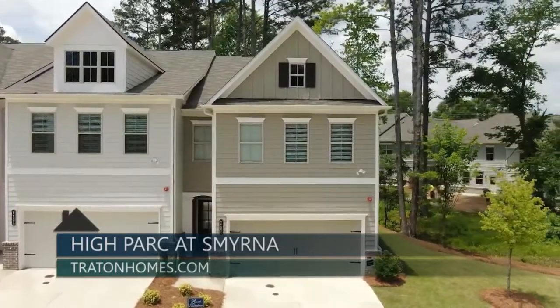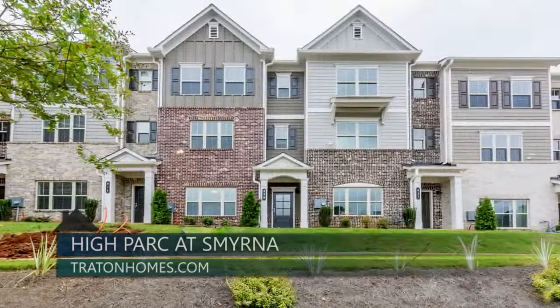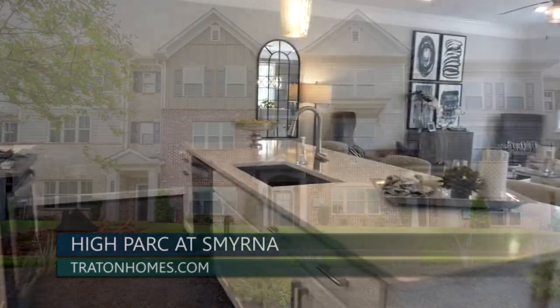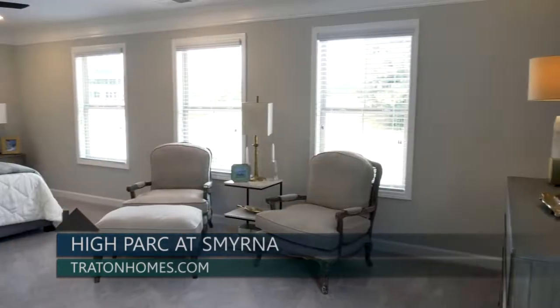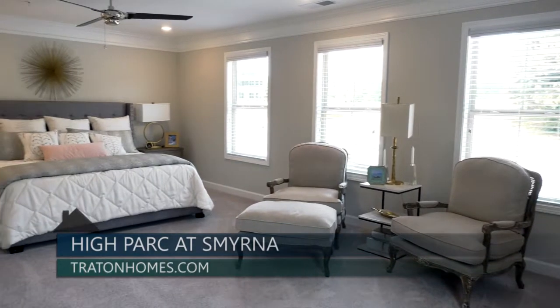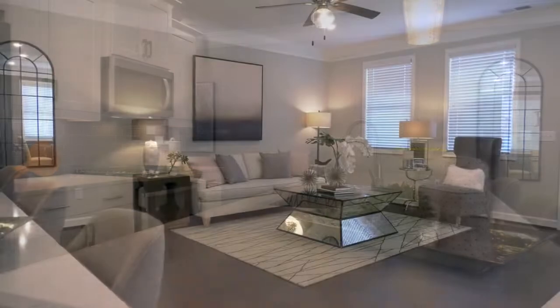Our 2-story townhomes will feature your living space and your 2-car garage on the main level. The 3-story townhomes are going to have a bedroom on the main level, a 2-car garage, wonderful open living space in the middle level, and then upstairs 2 more bedrooms. All of our homes will offer bright open designs, stylish modern kitchens, and some flex spaces perfect for working from home.